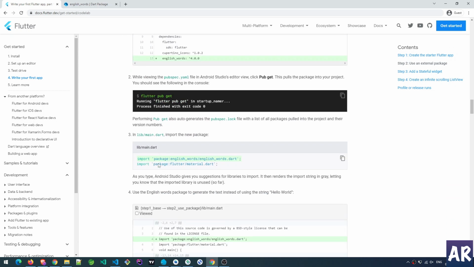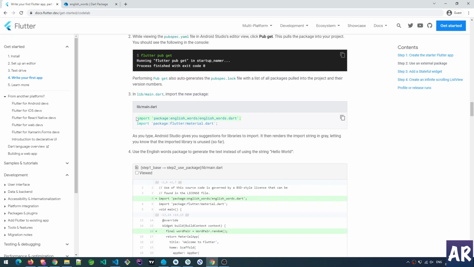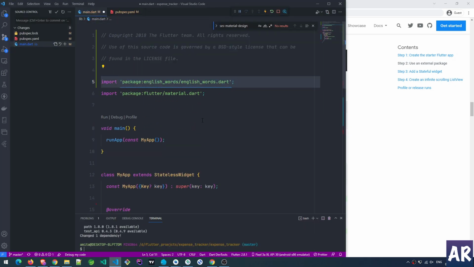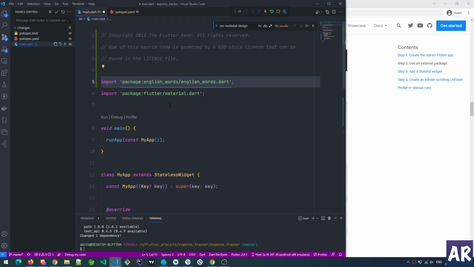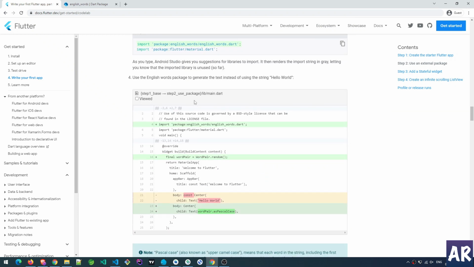Inside main Dart, they have added this, right? So I'll just stick that on top of my main.dart file. Okay, right. Now this is giving me a blue thing because, okay, it says it's unused. So fine, I haven't added the thing, but then what have they done?